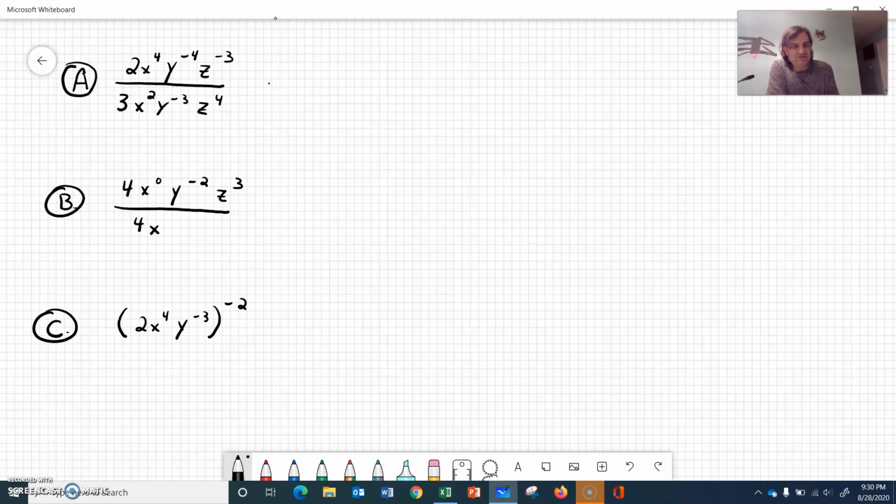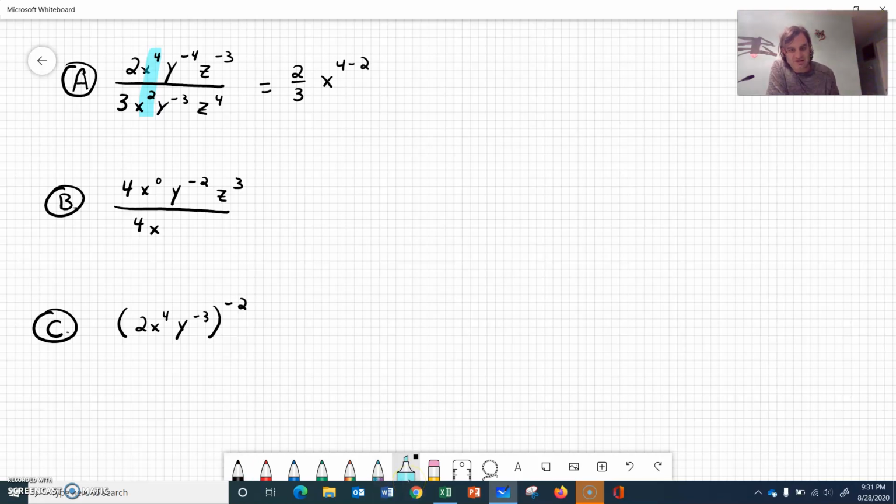What you need to remember is when you divide, of course, the 2 and the 3 are the whole numbers here. They're going to stay 2/3. But when you divide exponents, you want to divide like ones. What that means is you're going to take the base and subtract exponents. So we have x to the fourth over x squared. So that'll be x to the 4 minus 2.